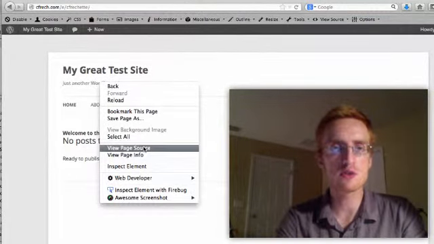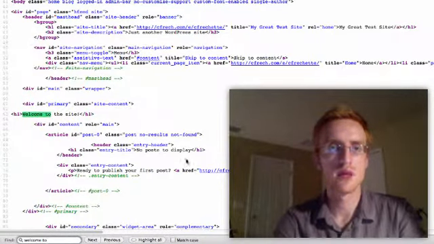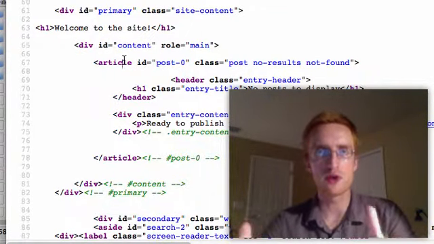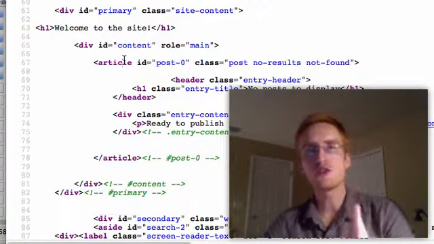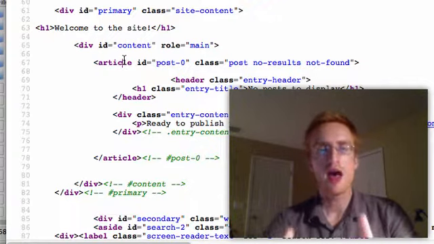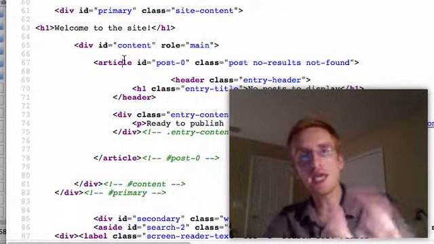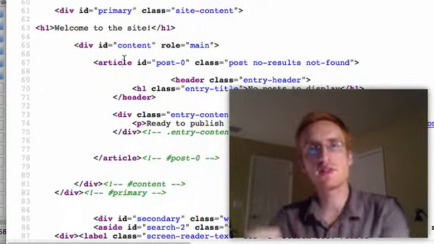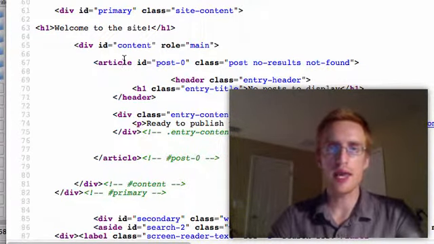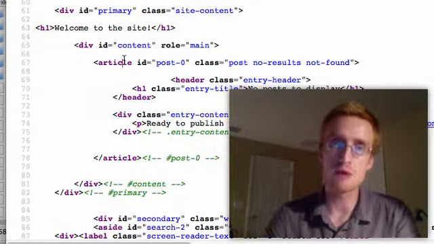Now, if we look at the source code for the page, what you're going to notice is all we're left with in the source code is the HTML. The PHP has gone away, and that's a very important premise here. Unlike JavaScript, where we can still see it inside the source, the PHP is gone. And that's the difference between a server-side scripting language, which is what PHP is, and a client-side scripting language, which is what JavaScript is. Most of the time.